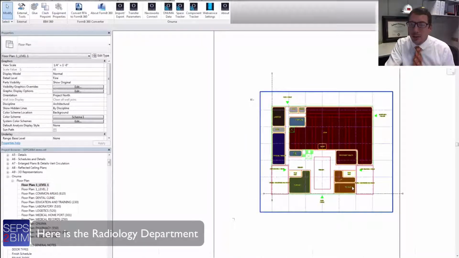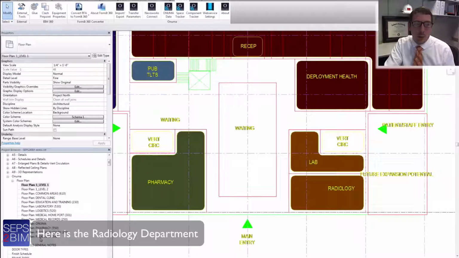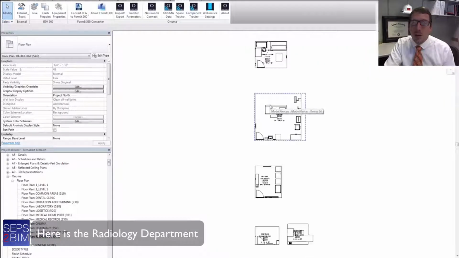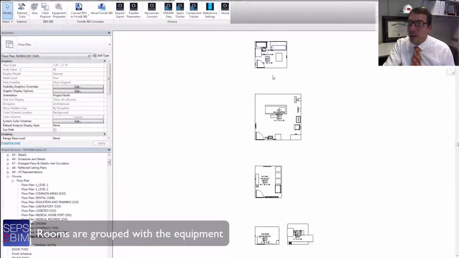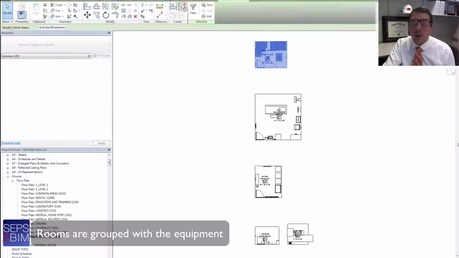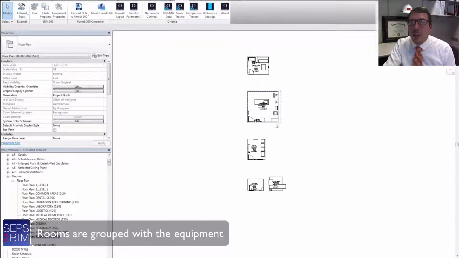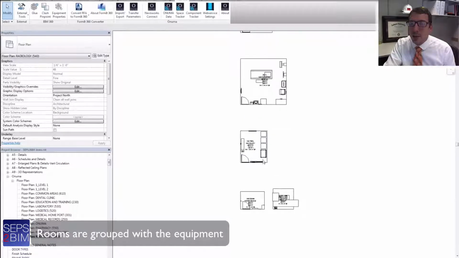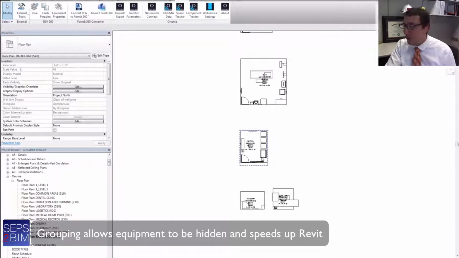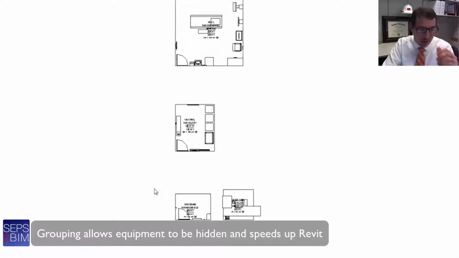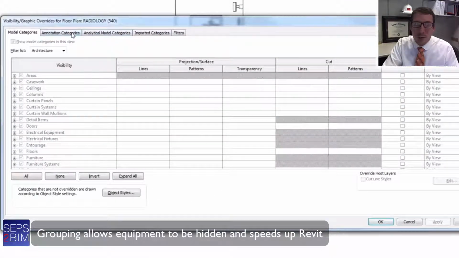That's going to go right here on level 1. So what we have to do is group these rooms so we don't leave anything behind. This last one I have not grouped. Let me create group. Okay. So the reason we group these is when we work with the equipment turned on, it really bogs down my machine. I get the spinning wheel a lot. It's a pain.